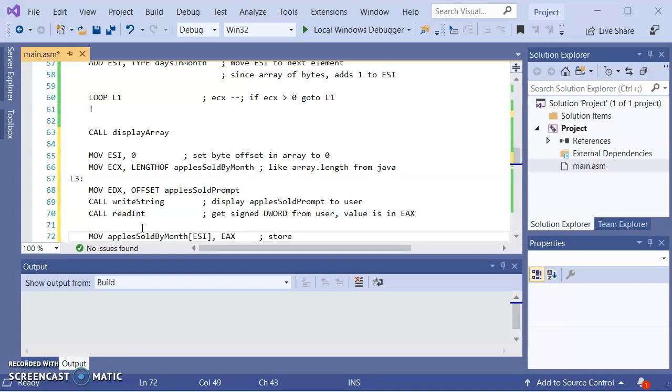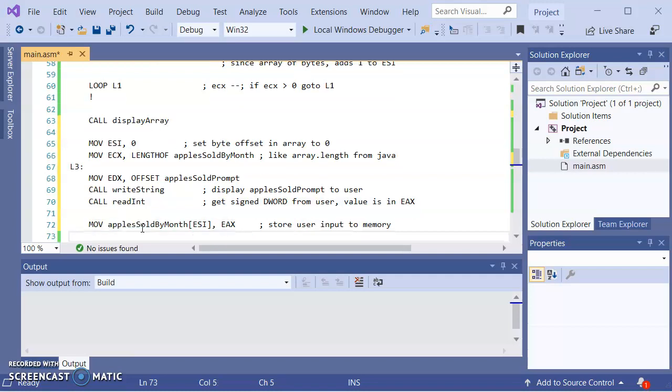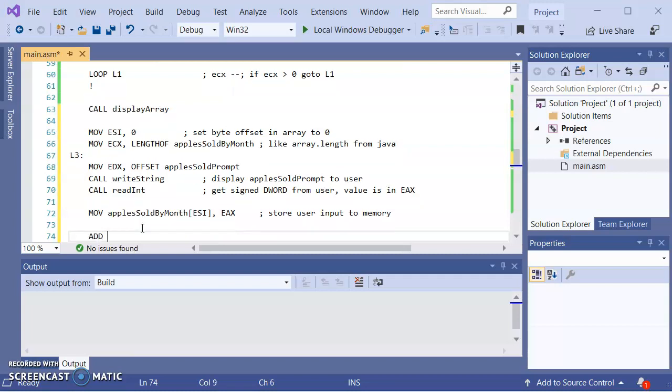So store user input to memory. Okay. And so then we want to move to the next element in the array. So add ESI, type of the apples sold by month. So we'll move to next element.